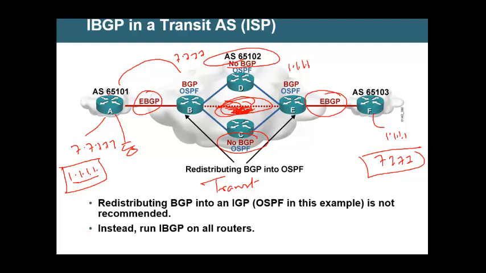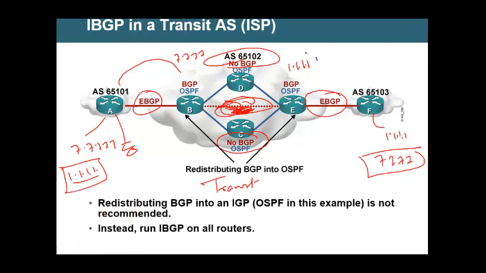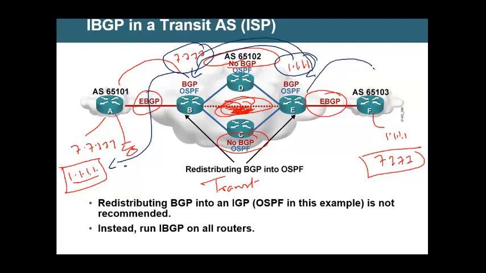The source and destination don't belong to this middle autonomous system. But still, the middle autonomous system needs to support this communication to happen. What it has to do is take this 1.1.1.1, give it to this router, so that this router will give it here. Likewise, the middle autonomous system needs to take 7.7.7.7, give it to this router, so that this will give it here.